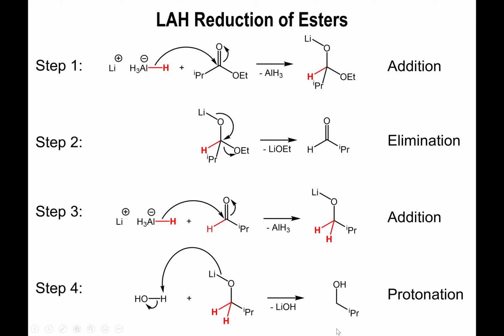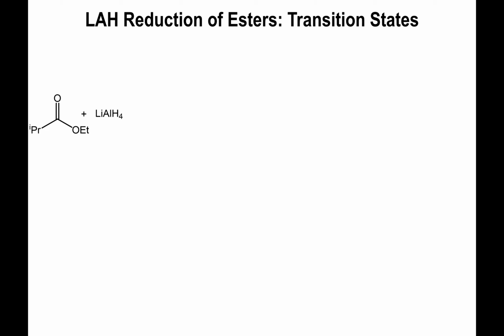And whenever you're doing mechanisms, this is what you're after. You want to make sure that you end up with a neutral organic material. If your organic substance has a positive charge or a negative charge lingering, you're not done with the mechanism. You've got to get to that final neutral state. All right, now here's what I'm going to try to explain, how this happens. We have to look at those transition states to make sense of this madness.